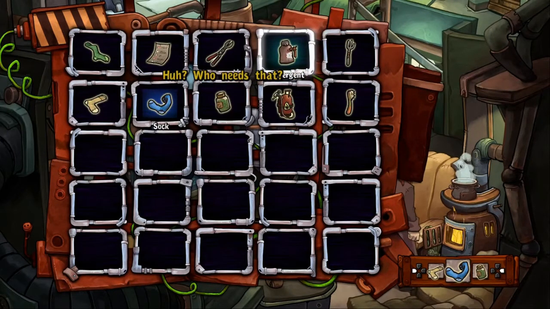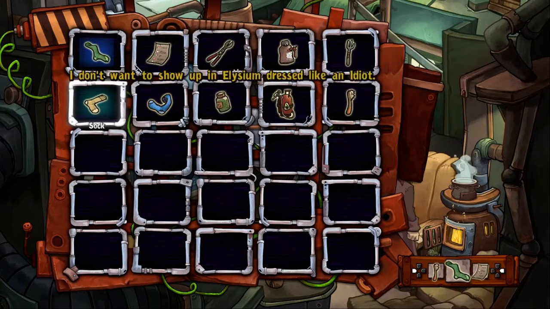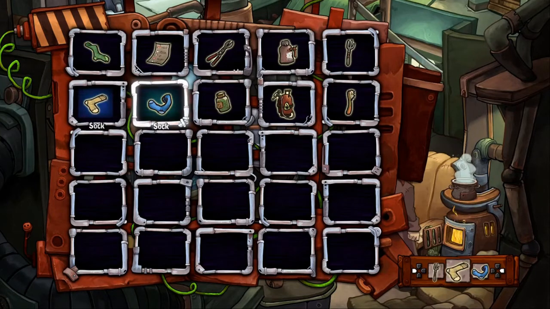Okay, or maybe I'm just supposed to combine two socks at all, and then I would combine green and yellow. Well, those are two socks, all right. No. I need a pair. In Elysium dressed like an idiot. Combine yellow and blue. Let's try that. Well, those are two socks, all right, but I need a pair. I don't want to show up in Elysium dressed like an idiot.